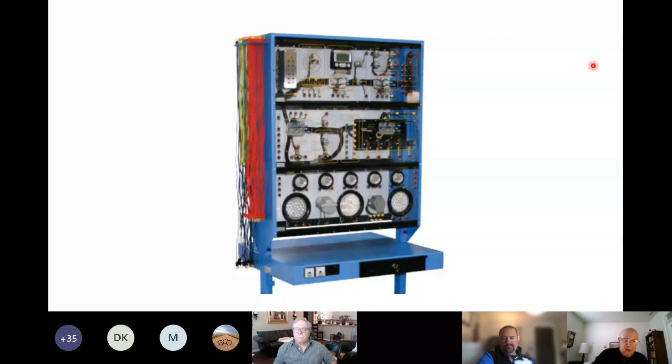Now, let me get out of this, if I can. Okay. Is that off the screen, Jimmy? No, we're still on a picture of the 1918. Now there you go. Okay, thank you.